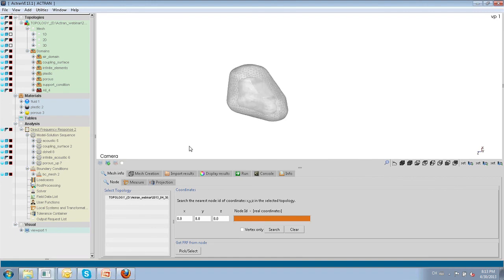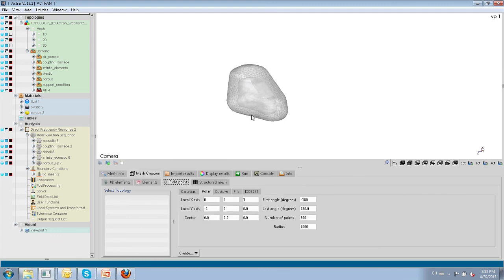Okay, so this is a model with excitation and outer component. Then I will create the output request. First, I will create some field points that are the virtual microphones. Here I've already prepared the values just for demonstration purposes.